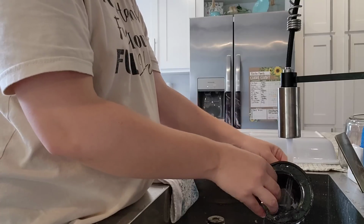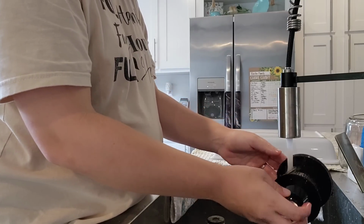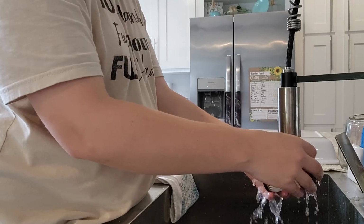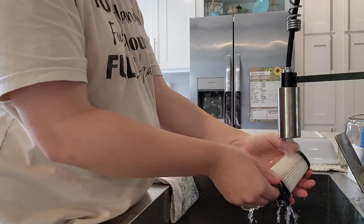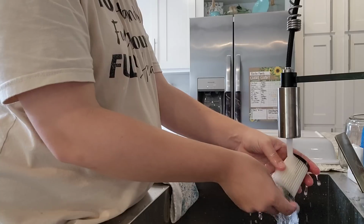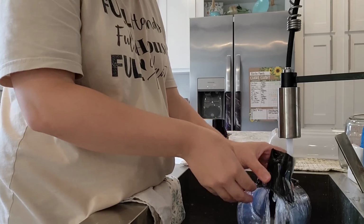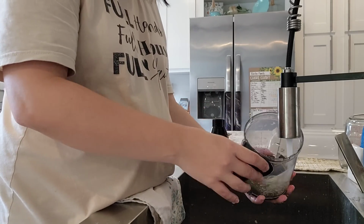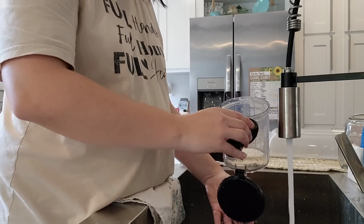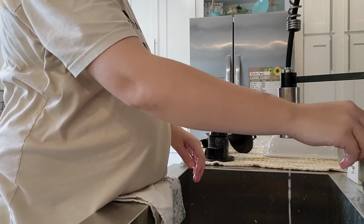It's also really easy to rinse. So after a few uses, I just pull the filter apart and rinse that real quick, sit it to dry, and then once it's dry, I can put all of the pieces back together. And we're just storing it like you saw out in our laundry room. Justin screwed the plate into the wall for me, and I can plug it in right there. And yeah, it's done a good job so far.